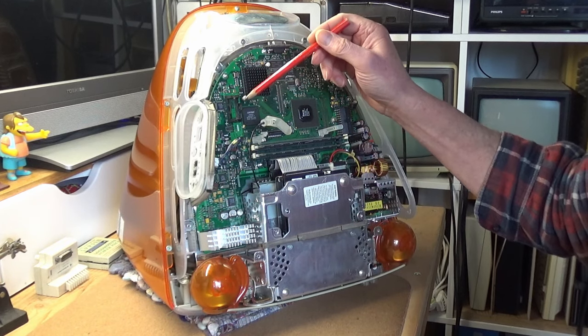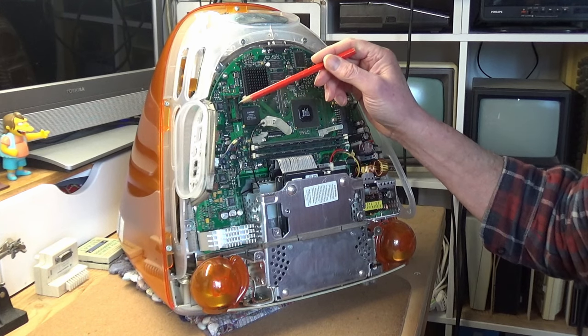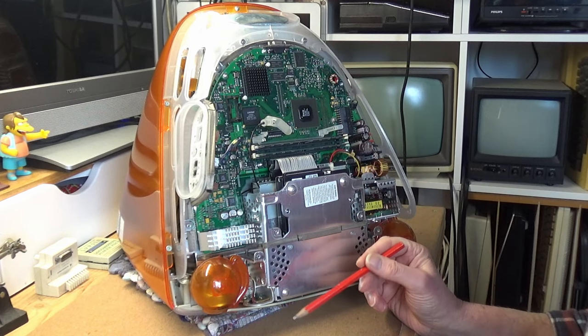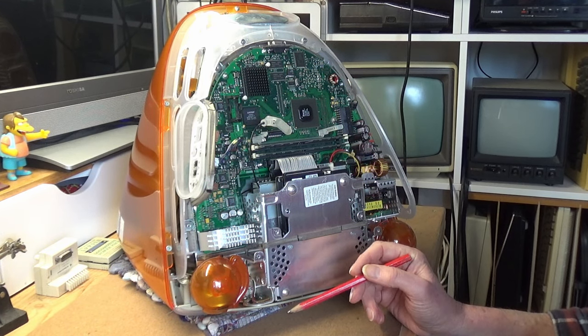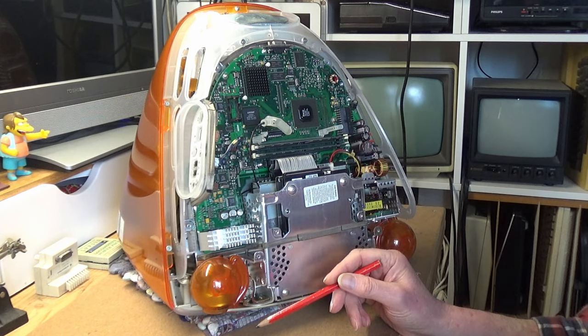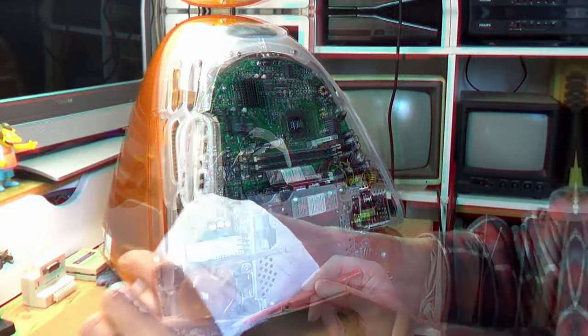Now here is the battery holder. And the first thing, as I said, we're going to do is replace the battery here. You can see I'd already taken it out, as I said earlier. I'm going to replace the battery, reset the PMU, and then give the machine a try. If not, there are a number of test points on the board here, which we can try to make sure it is receiving power. And then beyond that, we'll be looking at capacitors and any other failed components.